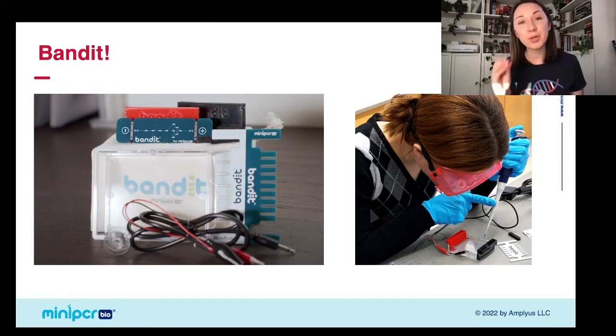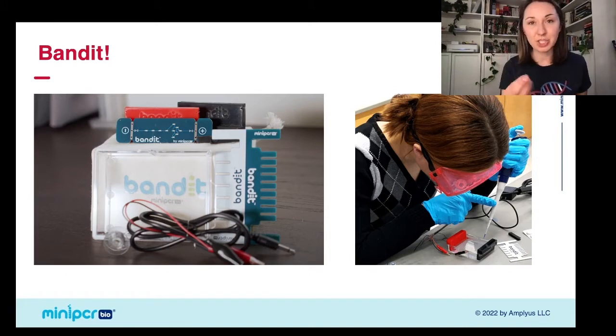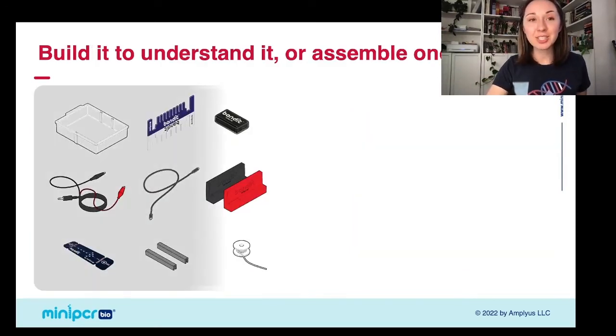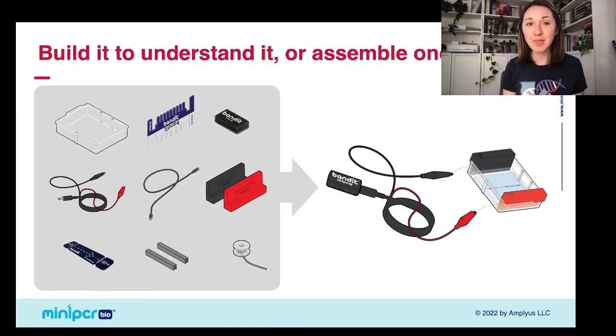The idea is that by putting it together and by understanding these fundamentals, students are going to really understand the technology. They're not just going to show up and start loading dyes into a gel like I did here. They're going to understand the fundamentals behind it, and they're going to take that knowledge and understanding with them to the rest of the biotechnology that they encounter in their lives. So again, Bandit comes in a number of different pieces and students can assemble it together to put together their own gel electrophoresis system, but they also don't have to. You can also assemble Bandit once, keep it together, and then have students just use it as a box. It's really moldable to what you need in your classroom.